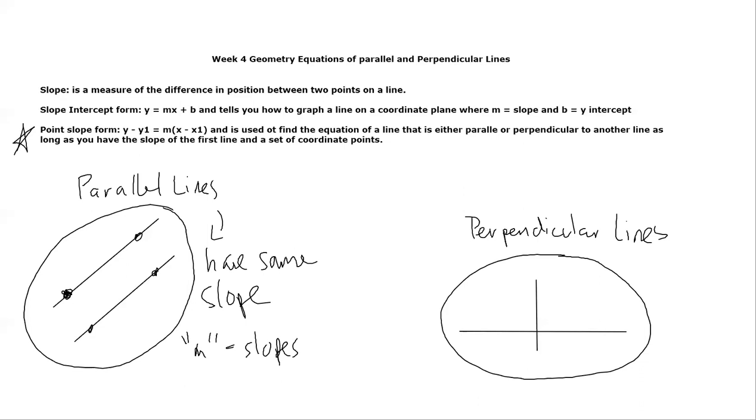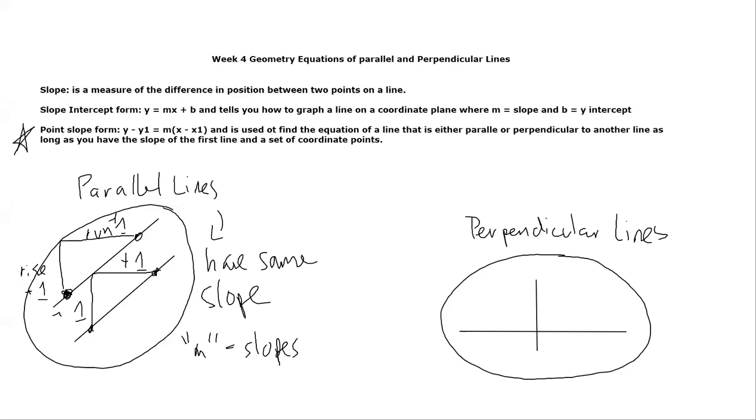So if the first one has an m value, it has a rise of, let's say, 1, and a run, right? I don't know if you guys remember this. Rise, it goes up by 1, and it runs to the right by 1. This one, if it's parallel to it, is going to have the same thing. It went up by 1, and it ran to the right 1. Because they're both rising by 1 and they're running to the right by 1, they're never going to touch. They're parallel lines. Those are the conditions of parallel lines.